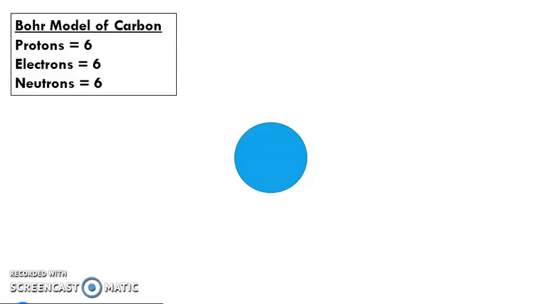So here's just a little summary of the information that we know: 6 protons, 6 electrons, 6 neutrons. And I've drawn a little blue circle in the center of the screen. This is going to represent the nucleus. And again, as you may remember from last chapter, there are 2 particles that go on the inside of a nucleus: the protons and the neutrons. So we're going to note how many of each we have inside the nucleus. I'm going to do this simply by saying P, representing the number of protons, equals 6, and N, representing the number of neutrons, equals 6 as well.